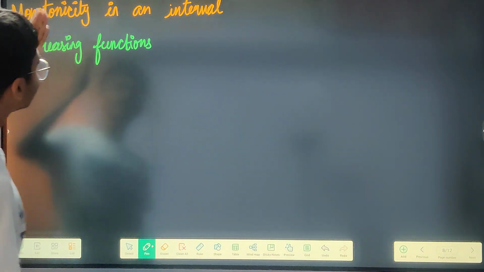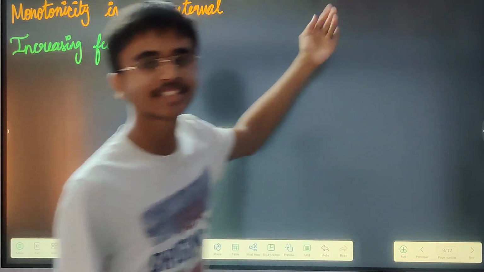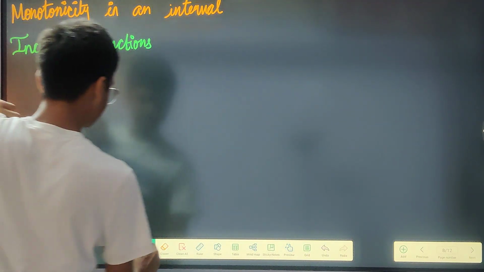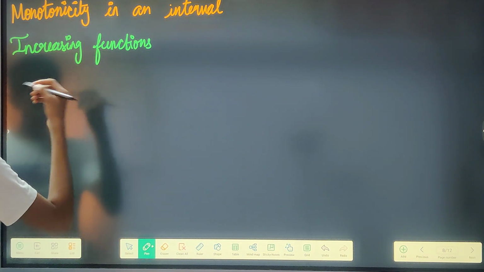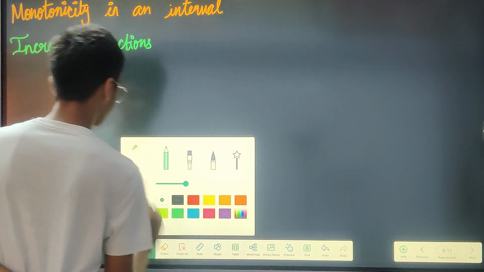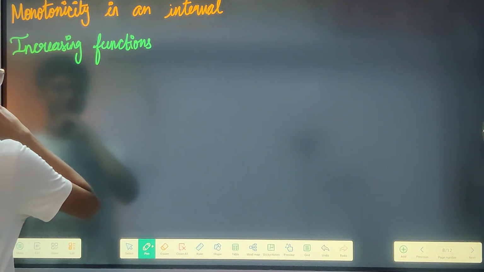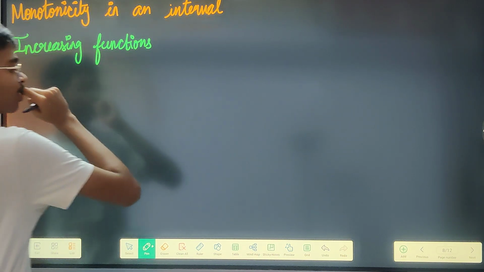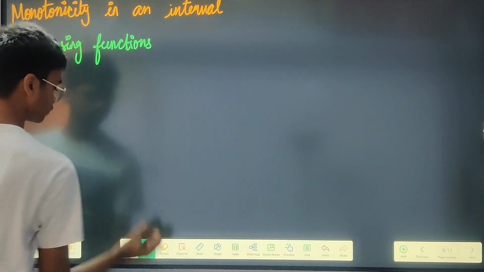Increasing functions are also called non-decreasing functions. Decreasing functions are also called non-increasing functions. So here we are having increasing, and then non-decreasing, in an interval. So for an example, we will just take any graph. We shall take, for this increasing, what graph have we taken here? We will take this graph.